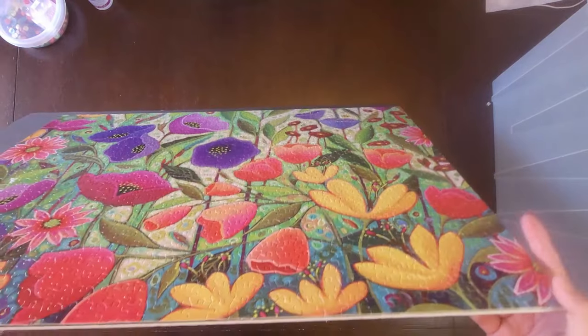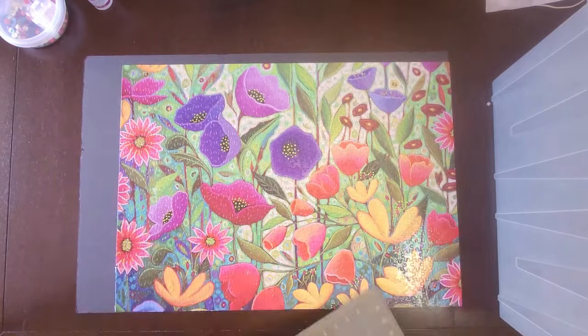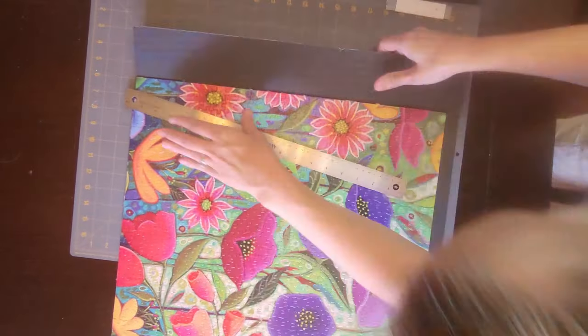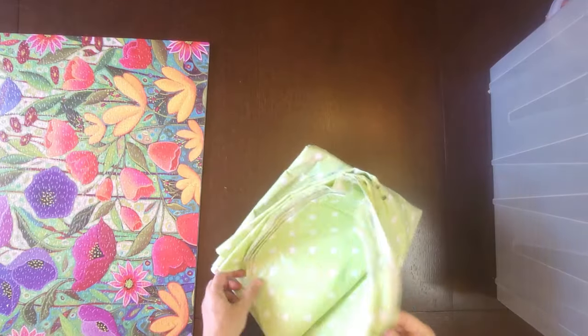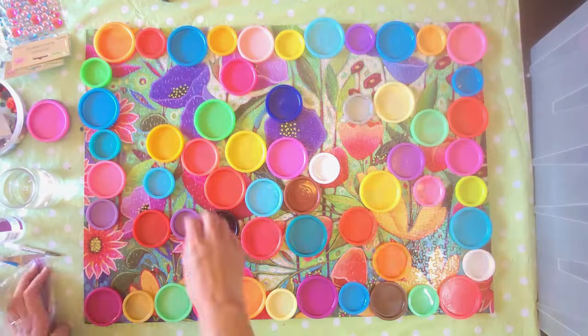Then I'm gonna trim off the edge of the foam board right at the edge of the puzzle. I thought about trying to find a frame for it. I went to some thrift shops and I didn't want to pay too much money, and I thought this will work just fine. Now I'm going to build on my puzzle, and I'm not quite sure what I'm going to do yet, so I want to make sure I put a drop cloth down.